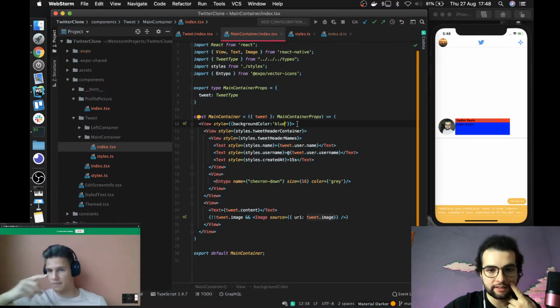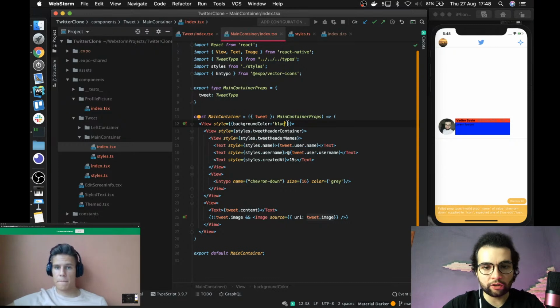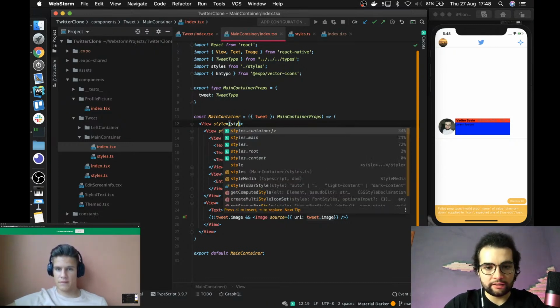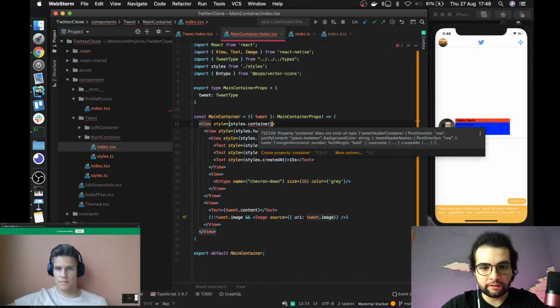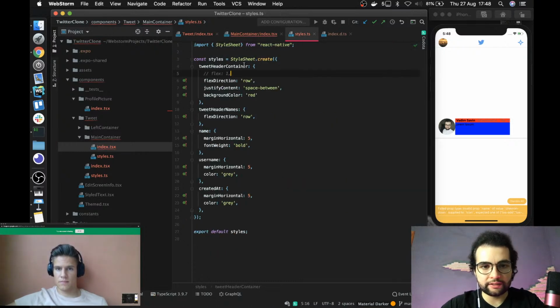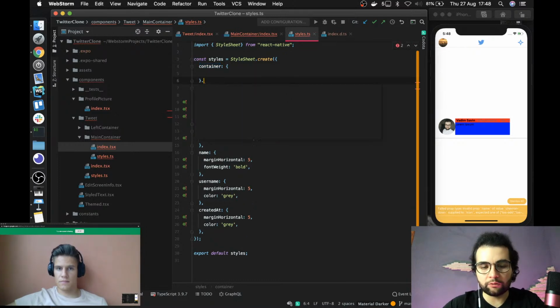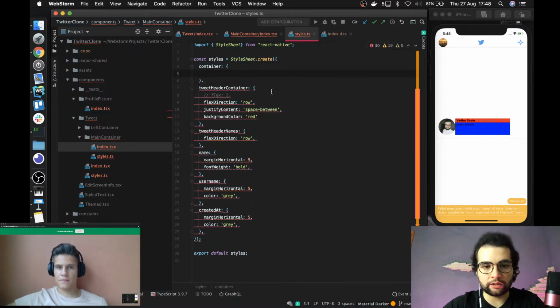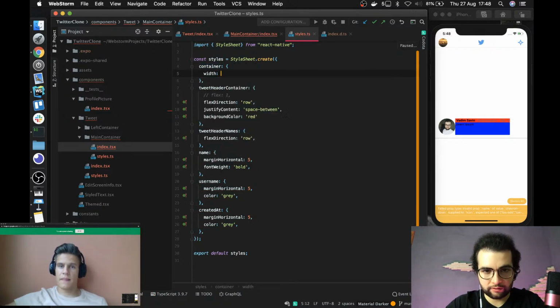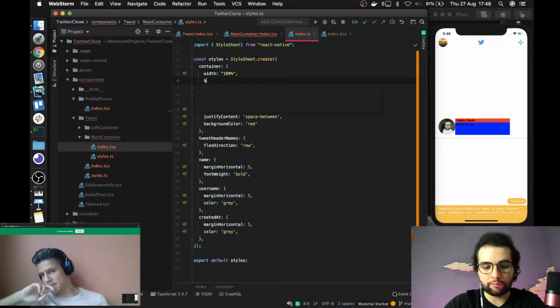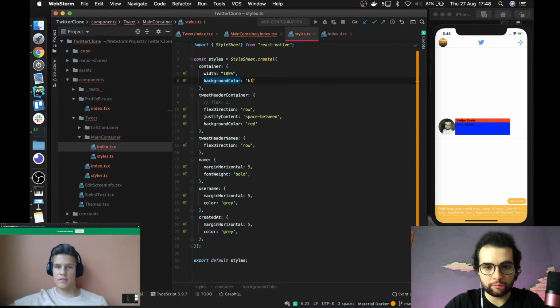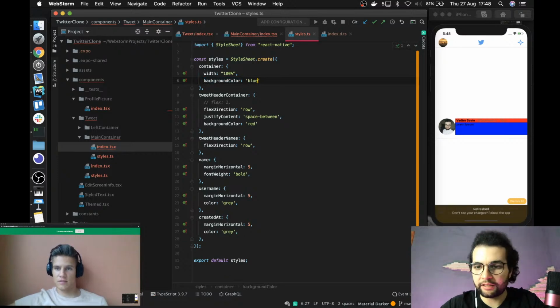So styles container. Let's add container here, and this one we should say it's flex 1, right? Or width 100. Try flex one, and with background color blue. Let's set it here.